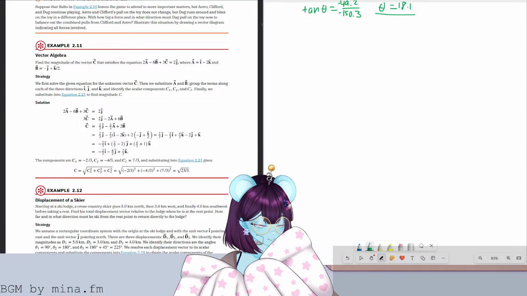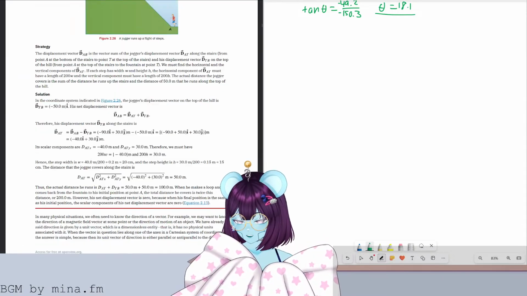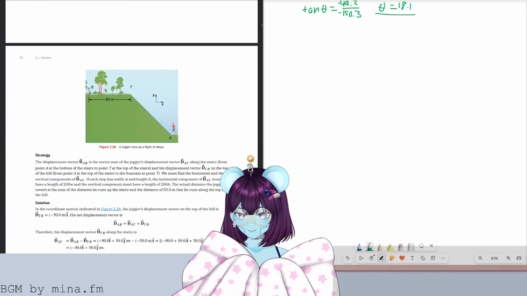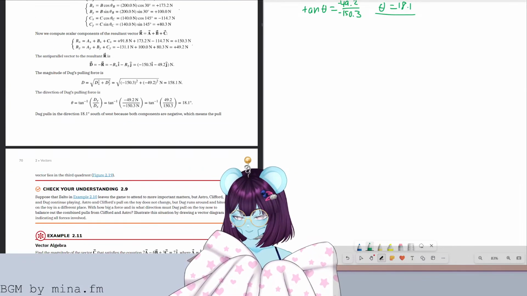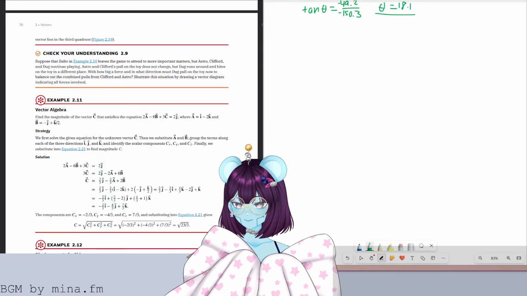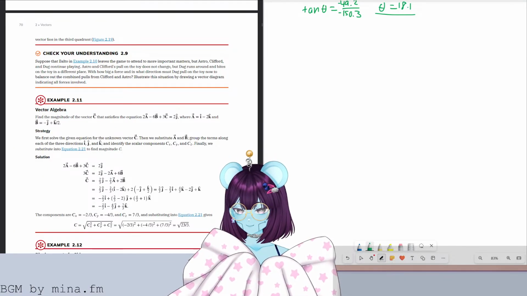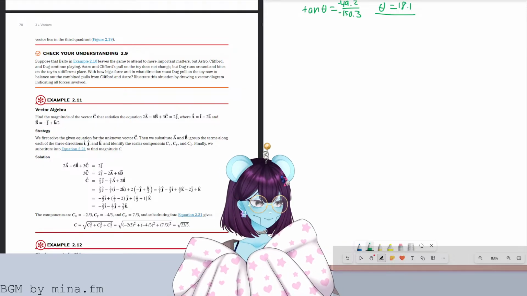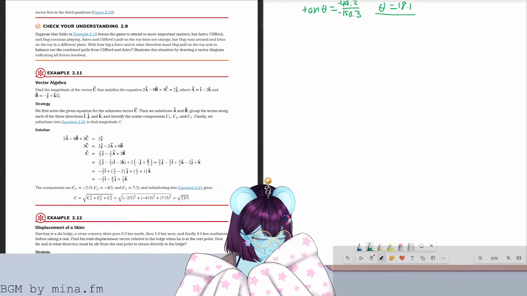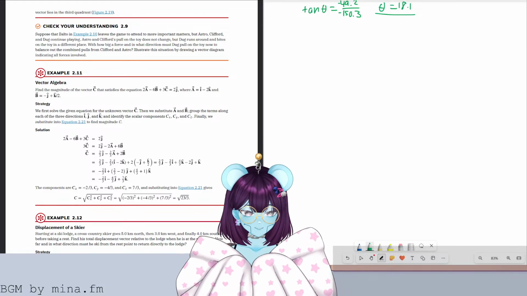They give us so many examples. How many examples do we have to go? We're almost done, but they're just examples. Alright. Example 2.1. There's a check your understanding, but maybe I'll go back to it later, and we'll finish all the examples first, because my voice is starting to go, which sucks.